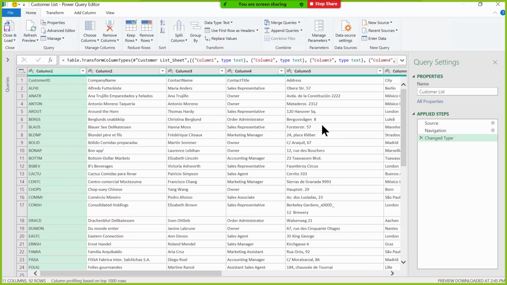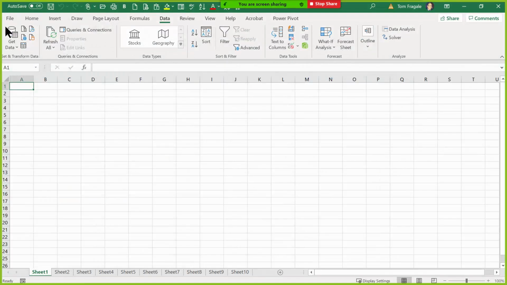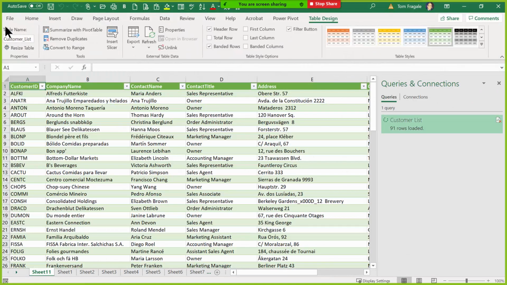Now there's lots of things that we'll do today in the Power Query, but come over here and click where it says use the first row as headers. Click that, please. And now you'll have the much better field names. We'll do a lot with the Power Query today. We'll come back to that. For now, let's pick close and load. And now that's the way it'll appear in the Excel workbook. Good.